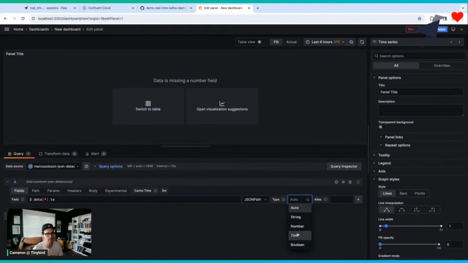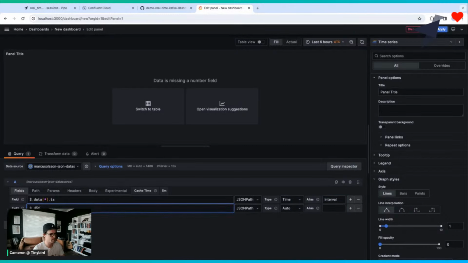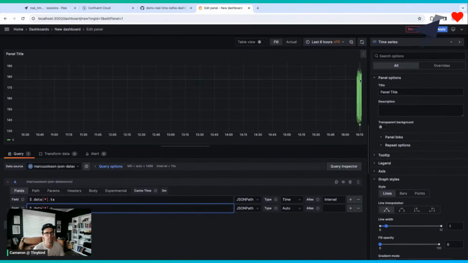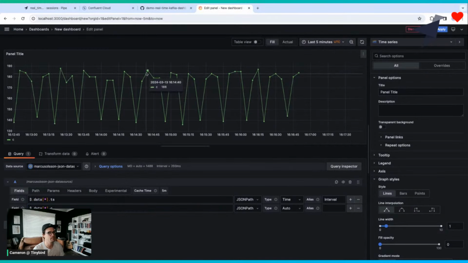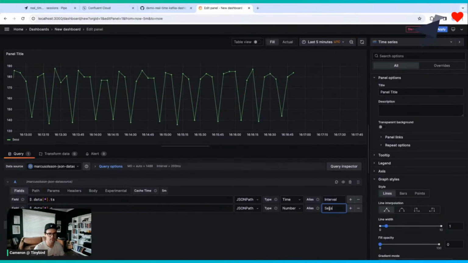This is a time, and I'm going to call this interval in my Grafana panel. And then let's do the same thing for that count. And okay, great. We are getting data. And this is just a number, and I will call it sessions. And I'm going to call this panel live sessions.